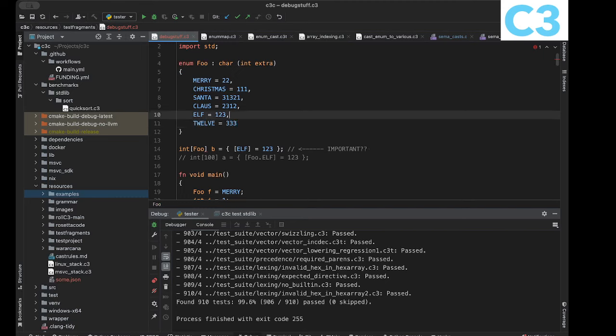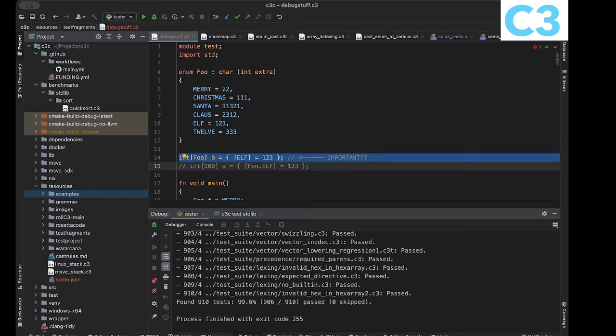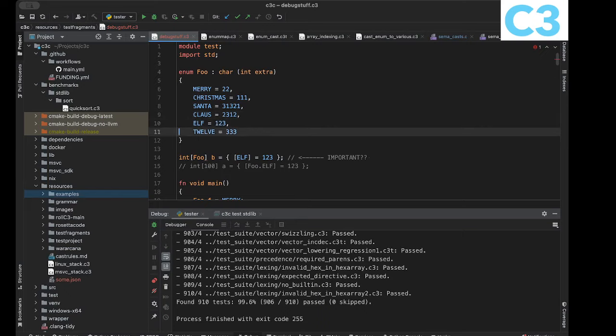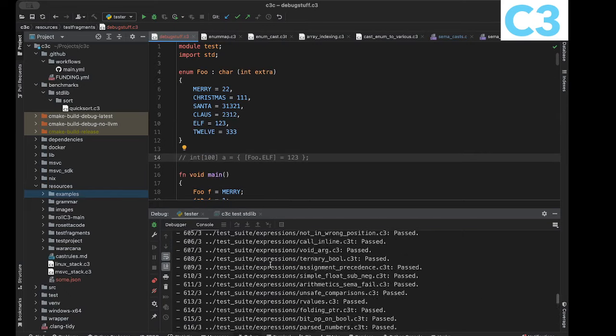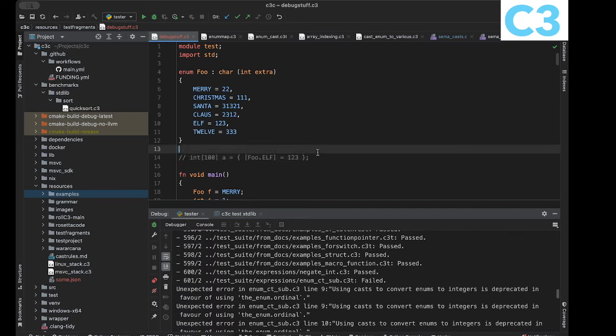If the idea was to map something that's static to a foo, right? You can now do it like this. And you can always do the ordinals, and you can have the enum set if that's a problem. So maybe this shouldn't be in. If so, then we can just ignore these kinds of situations. We have the enum ct sub.